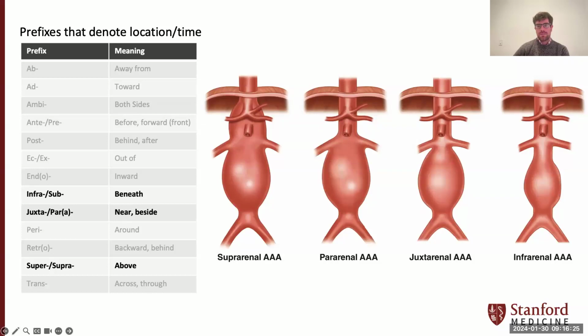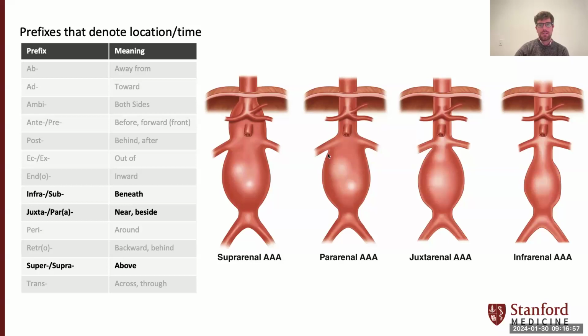When you're speaking to doctors about the aneurysm, or when they're speaking amongst each other, the most important thing is where they're located relative to the renal arteries. So right here are your renal arteries. These are two arteries that go to your kidneys. And obviously kidney perfusion is incredibly, incredibly important. And so where they are relative to the renal arteries determines how high risk they are and how they are repaired. So for example, a suprarenal AAA starts above the renal arteries and travels down.